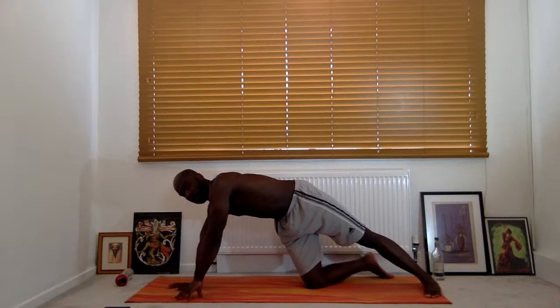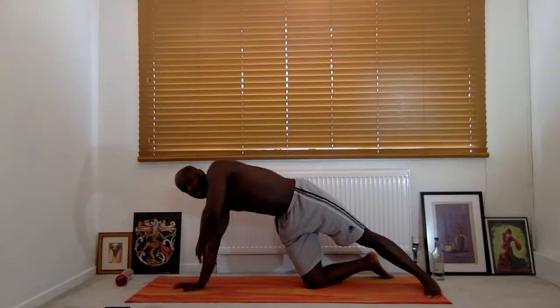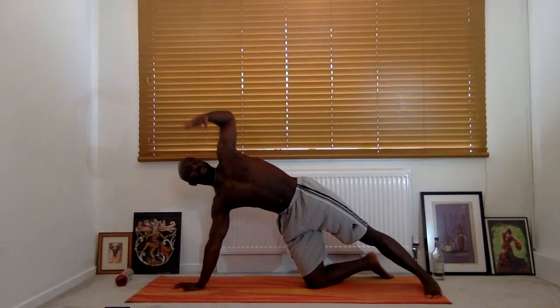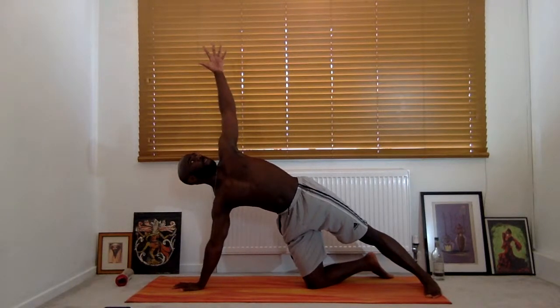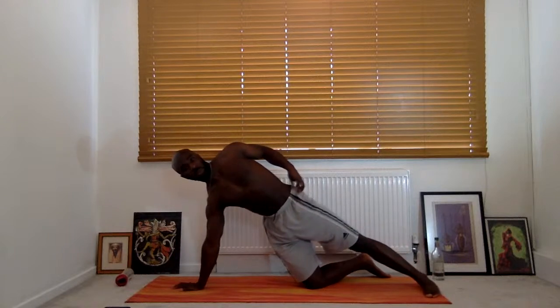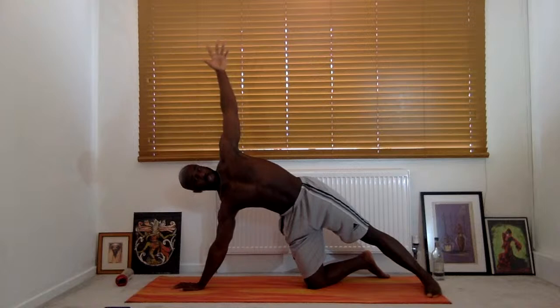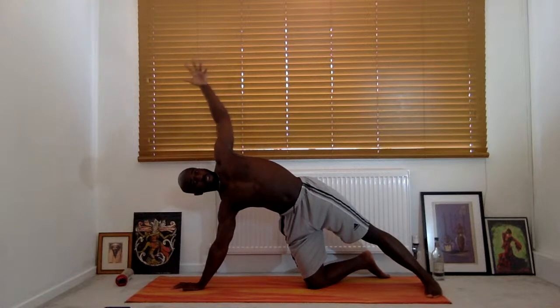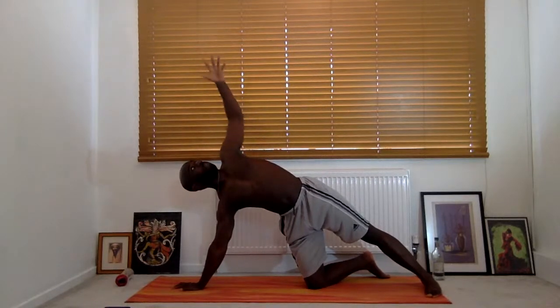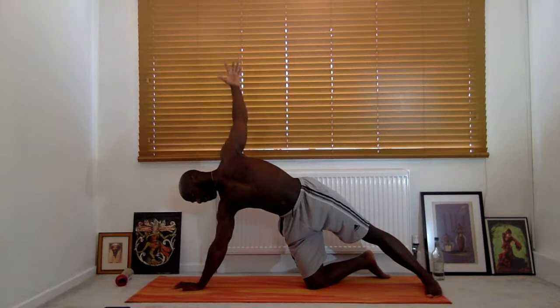We're going to come into a modified side plank. So feel nice and strong in your right hand. Start to open up the body. Your left hand, again, someone's trying to pull you up with the hand and also through the hip. So you're not just coming up. The hand really feels as if your hip has been turned on. You're creating a nice curvature on the top side of your body. Maybe take your gaze down to your right hand.